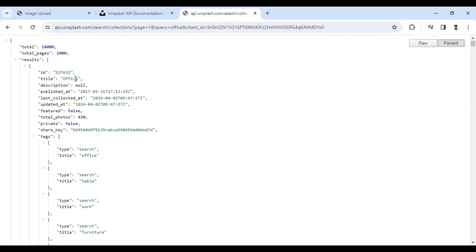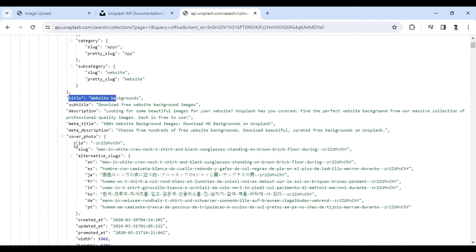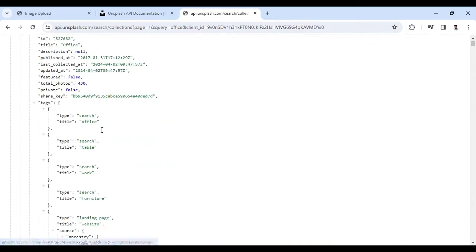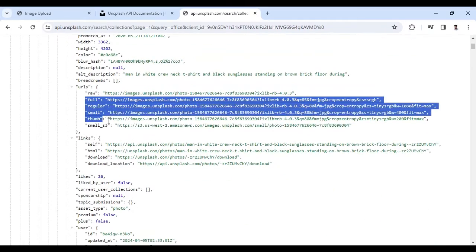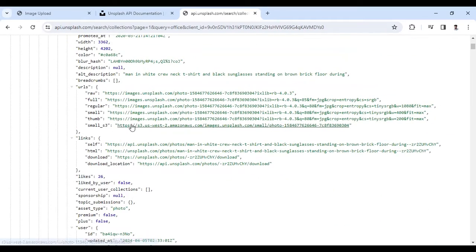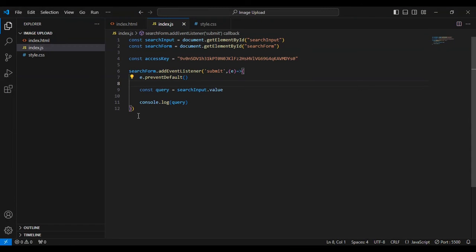Now see, here I got all this data, like title and image, all this here, and the URL of that. Here you can see the URL of the images, all this will be coming here. Now using this API, I want to get the value, and let me copy all the parameters here, and come inside here, and I will make a new function for calling this.